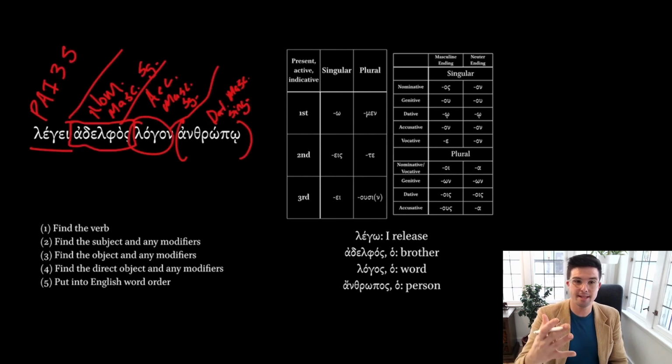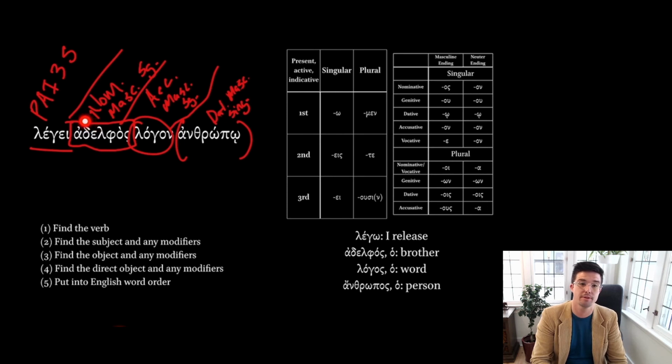And so then when I give us the information here, when we find the verb, we find that the very first word in the clause is the verb. That is often the case in Greek. It's going to be a present active indicative, third person singular. So we're looking for a he, she, or an it as the subject of our verb, the one doing the action, and we find it in the very next word.